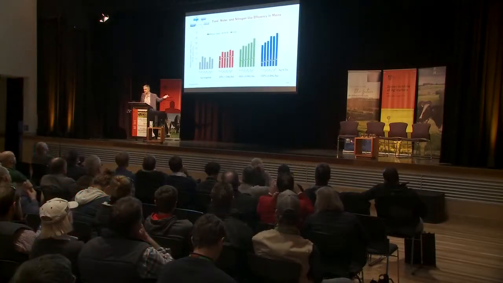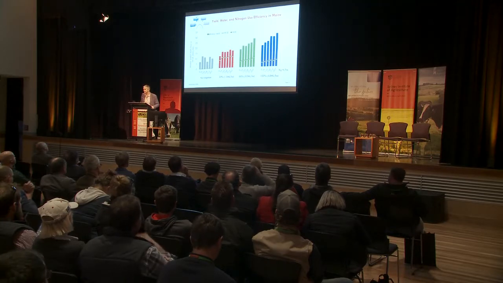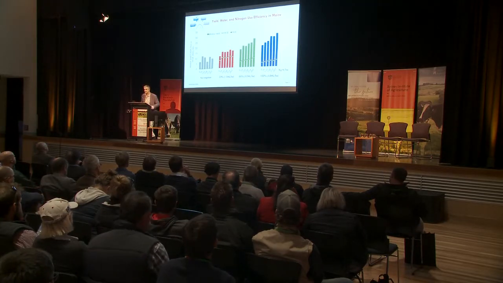So the main point of this type of information is where you need to be according to the targets set before, and what you're going to do in terms of input management to get there. If you look at the water use efficiency, of course there's no efficiency in the first one because there was no water. You can see that water use efficiency goes down as you increase water application, and that's obviously what happens. But even the blue bars show an average of 5 tons per megaliter of water, very similar to the data I presented before. So we're still talking about very, very high efficiencies. It is, again, apparent efficiencies.